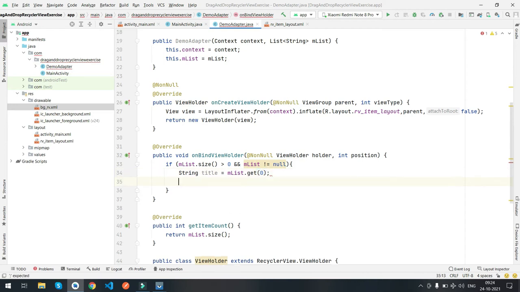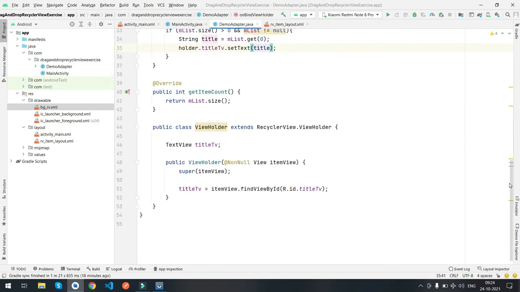So that's a title. Okay, and now type holder dot text view set text, which will be title. So our adapter side of the work is done now.